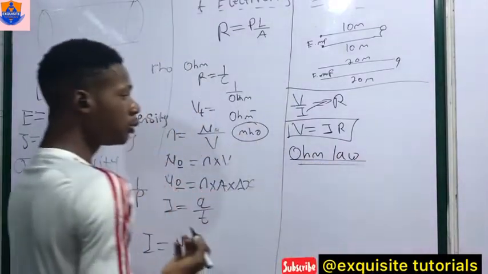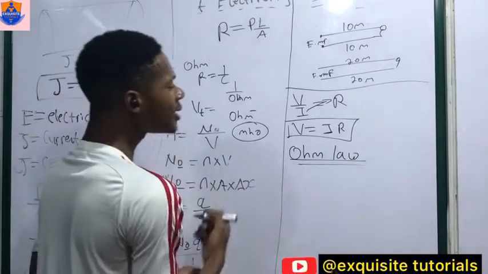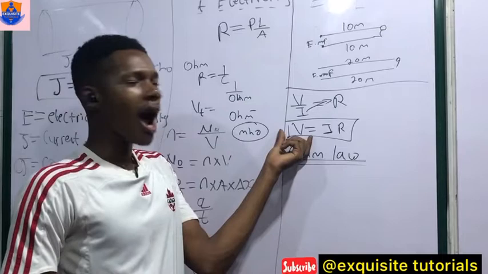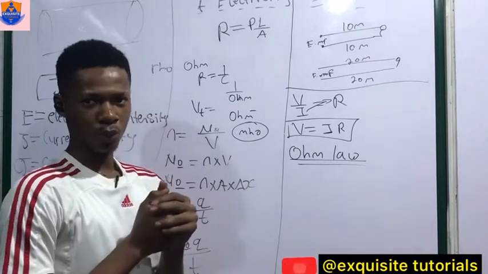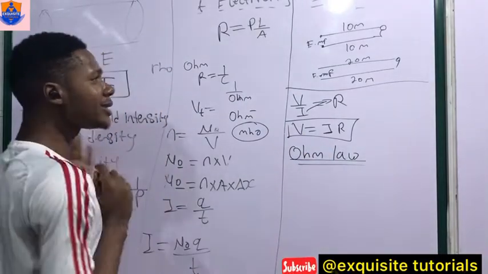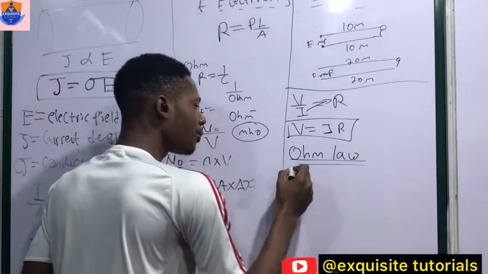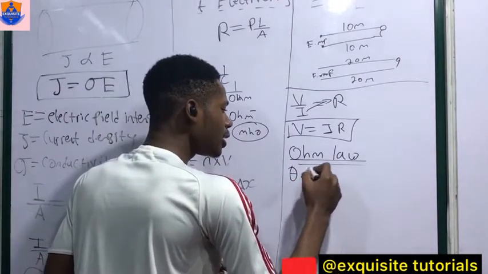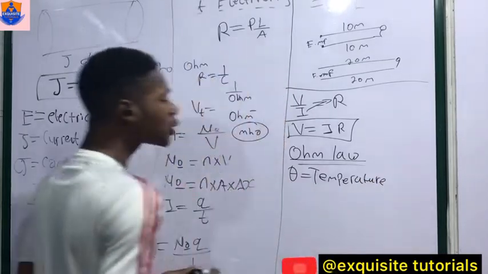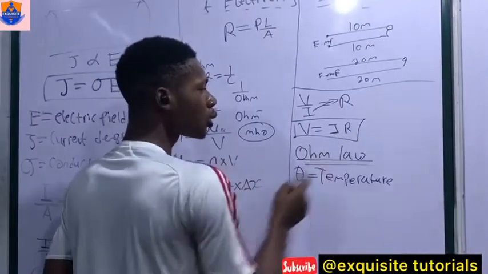Let's now talk about the law which this man named Ohm gave. He said that whenever we apply a potential difference V across the terminals of a conductor, it is directly proportional to the current passing through it, provided certain things are kept constant. An example of what we need to keep constant is the temperature of the conductor. This simply means that resistance varies with the temperature of conductors. V is equal to IR.